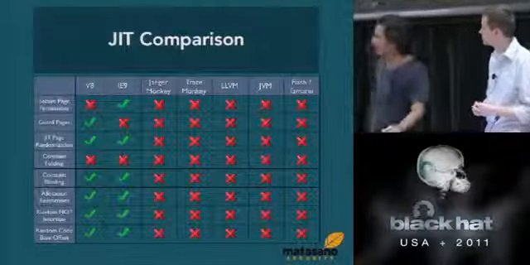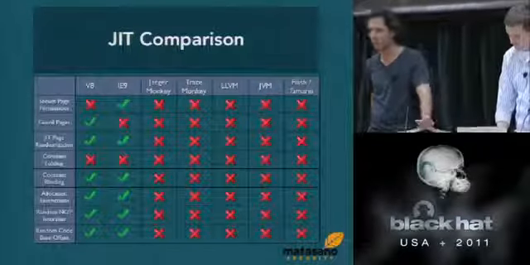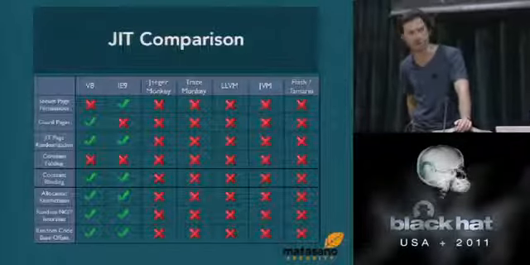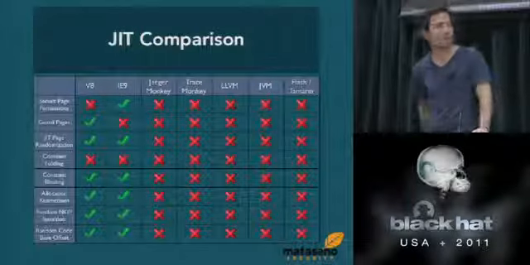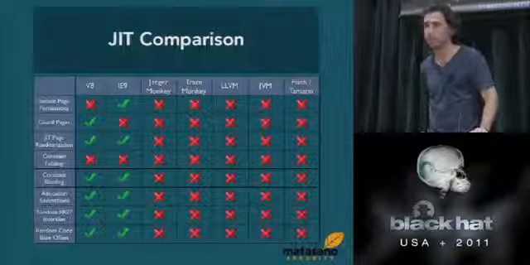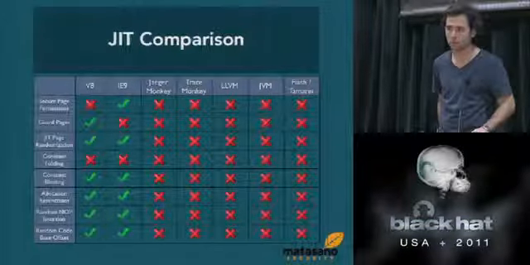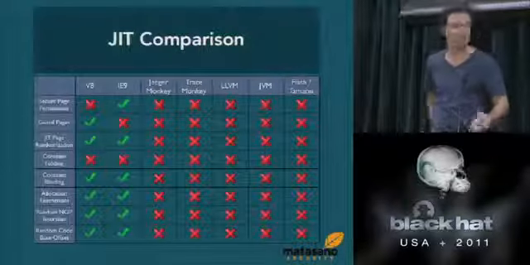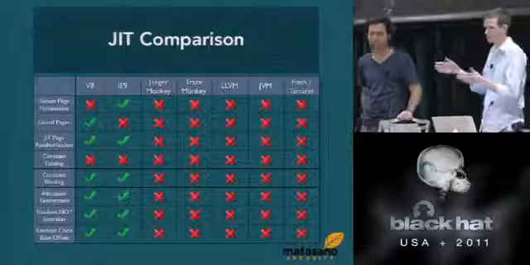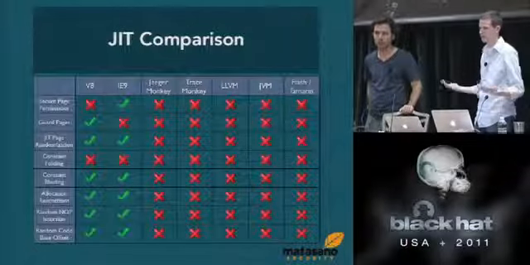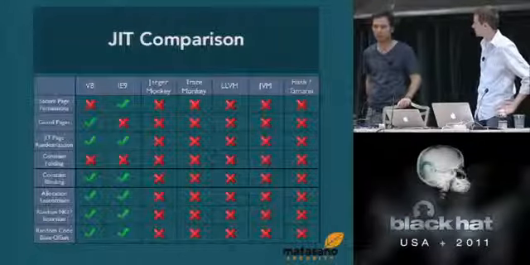Also, for some columns like LLVM and JVM, it might not make a lot of sense to implement these protections for a totally generic JIT engine, which is supposed to handle dynamic languages in general. But we added it to our table for completeness. Yes? Does having both constant folding and constant blinding make sense? No, probably not. I really don't see any reason to do constant folding. Maybe in some higher optimization in your compiler, but that's really not related to security. In terms of constants, I think blinding should get you covered. Yep.